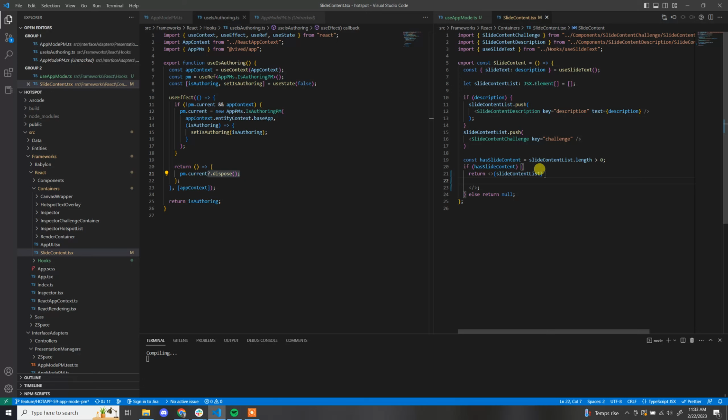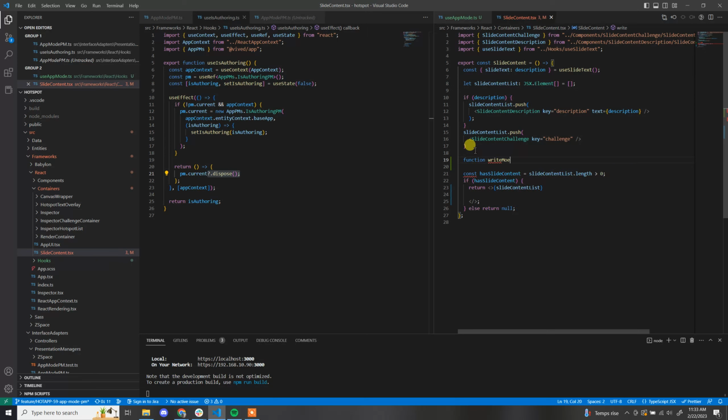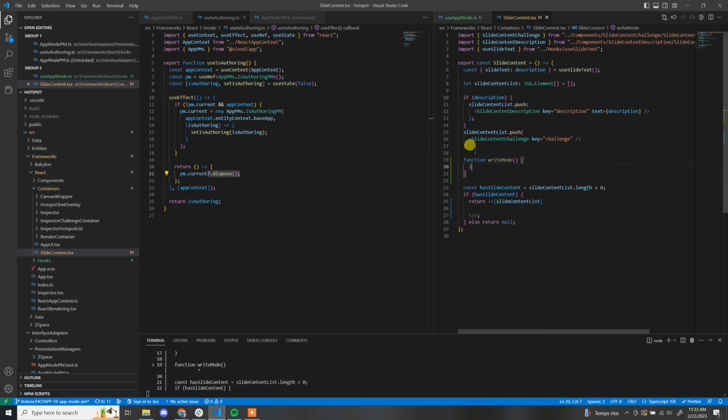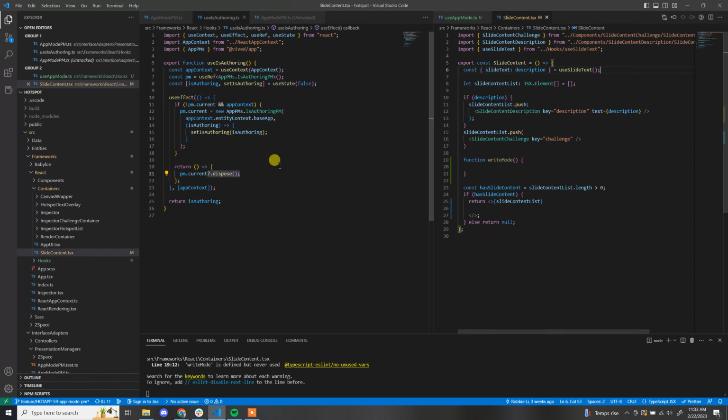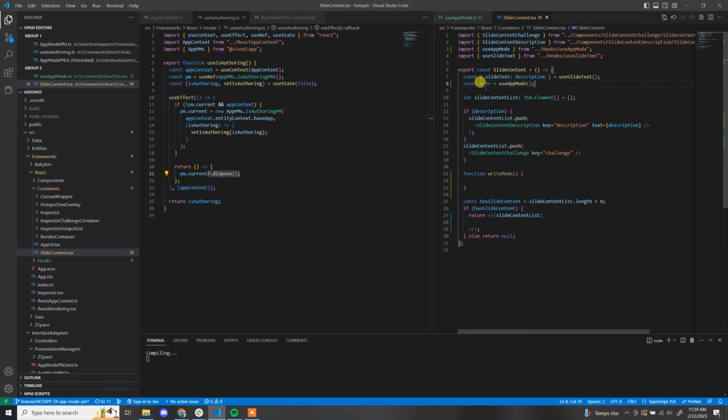This is going to be pretty dirty, but I'm just going to write the function writeMode, and this is going to be really simple. We're going to say mode is playing, mode is whatever. So just kind of a console, in a way. So we're going to use our hook now. I'm just going to say const mode equals useAppMode. There we go. We've brought in our hook, and this is going to return the app mode.